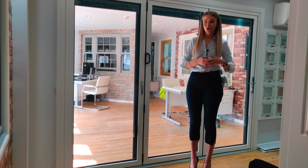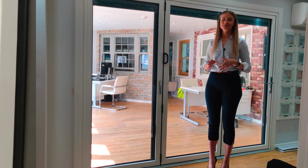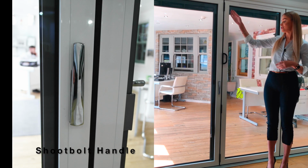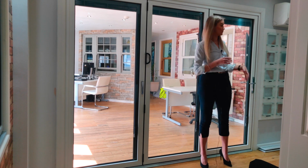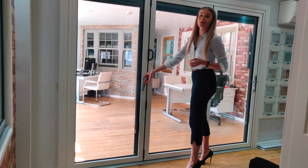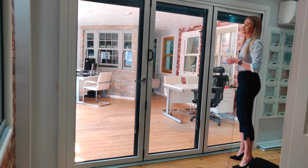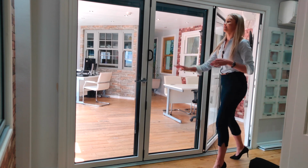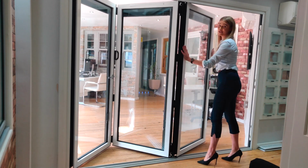On the internal side, the door will feature 2 additional handles, D-handle and a shoe bar handle. D-handle only comes in black to match the hinges, and the shoe bar handle will always match your selected lever handle color. To operate the door, turn the shoe bar handle 45 degrees. If you have a traffic door, open it. Then push the door and fold it back.